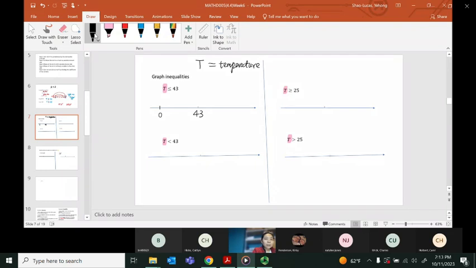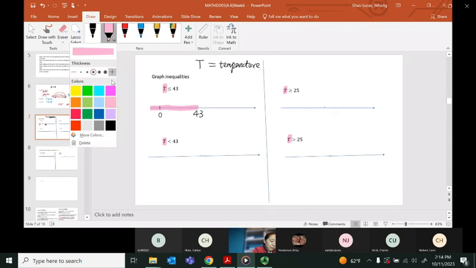And the temperature is less than 43, which means you have to go left. I'm going to use a highlighter, start from 43, and move to the left. So the temperature goes down, down, down, down. When do we stop? There's really no way to tell if I don't know what the lowest temperature is, so it could go down forever. But it starts from 43. That's why I did not highlight any number on the right side of 43, because we're talking about any temperature lower than 43.